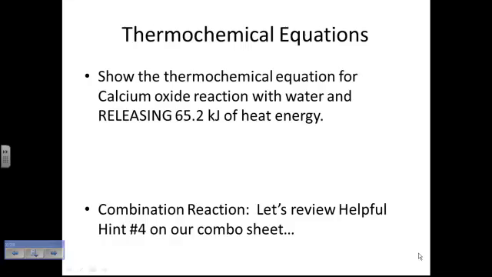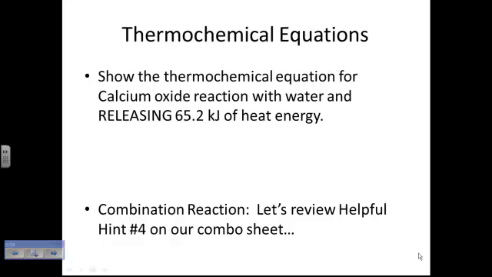Of course, step 1, we have to always stay solid in our equation writing. We have to turn calcium oxide reacting with water into a balanced equation. Find your helpful hint combination pattern page. Review that to try to commit to memory. I'm not asking you to memorize them, but boy, the more you become familiar, the faster you become in equation writing. Sometimes speed on a test is our worst enemy, and speed and proficiency go hand in hand. So commit to memory best you can the helpful hints. At least acknowledge having them close by.